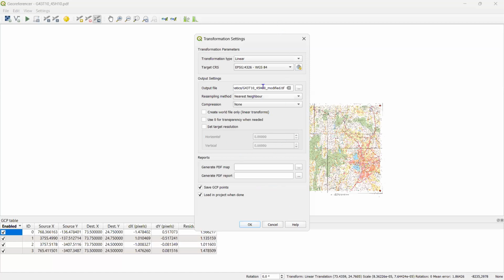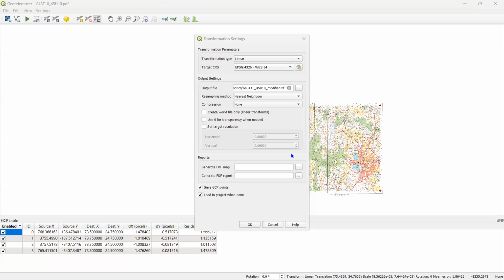Yeah, you can read about this type of transformation from the QGIS user manual, and see what the difference is between all the different transformation types and why we are selecting a particular type. And you can try a different transformation type and see how much error you are getting or what difference you will find after changing the transformation type. Okay, so for this exercise, we will be following linear.